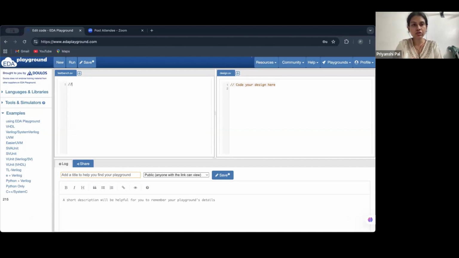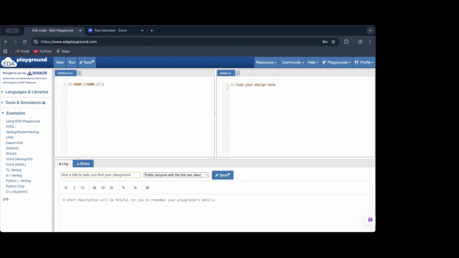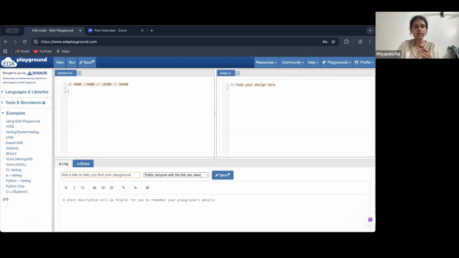In UART, the supported rates are these. If we want to generate a clock for 9600 baud rate, then we will take TP as 1 divided by 9600, which would be 104 microseconds. For the clocking period, we will take TP divided by 2. For this amount of time, we will toggle our clock.